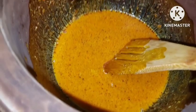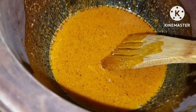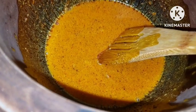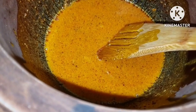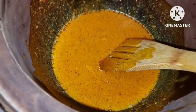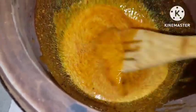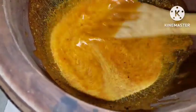All I started with is my ehuru, my smoked ehuru, my fresh pepper, because I want a little fresh pepper, which I added just one. And then I toasted my palm oil, and here I'm mixing it. After adding my ngo, I am mixing it. So you can see, mix it nicely. Just keep on mixing before you start adding your Isi Ewu.